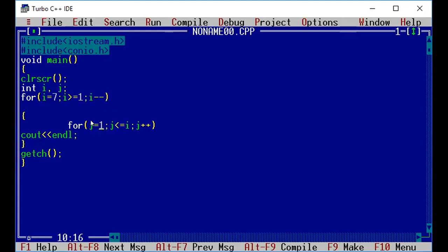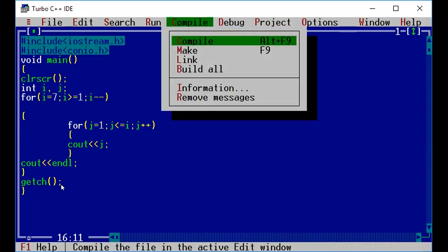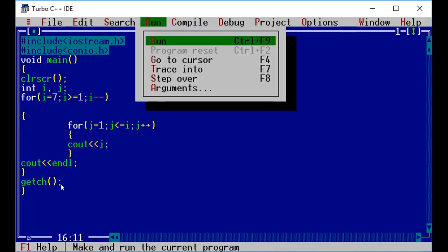Sorry. So then after that, start compound statement for this, then cout j, semicolon, then close this compound statement, then endl.